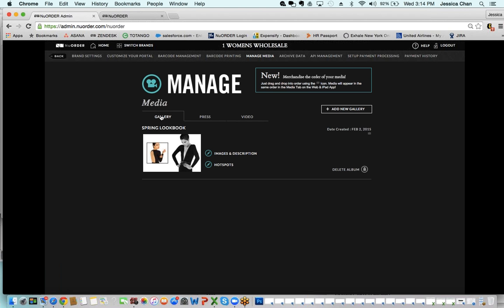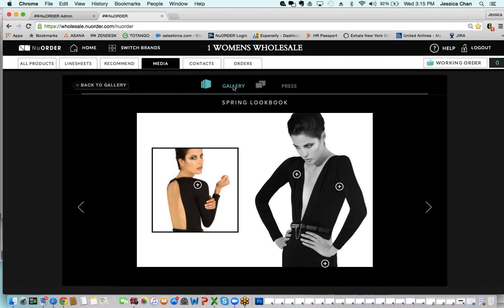So loading the media tab is really simple. Don't get stuck on the fact that you've loaded only lookbooks in the gallery before. Branch out and just title it differently and keep going, adding those inspiration packets, style guides, visual merchandising guides, whatever they may be. And the same thing with press. You don't just need to load who wore what, or an actual pull from a magazine, you can literally load maybe all of your ad looks here that are pretty expensive. And then afterwards they'll all show here within the media tab, and they'll be live to all of your buyers.